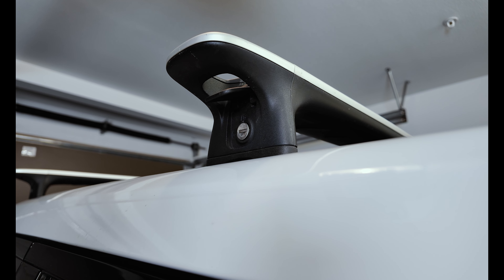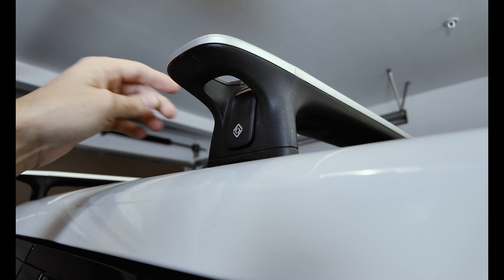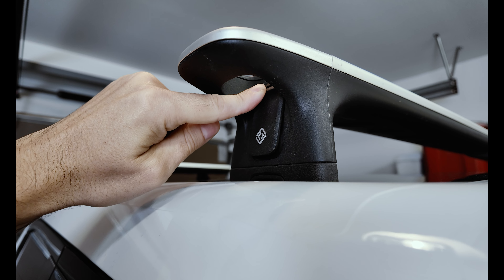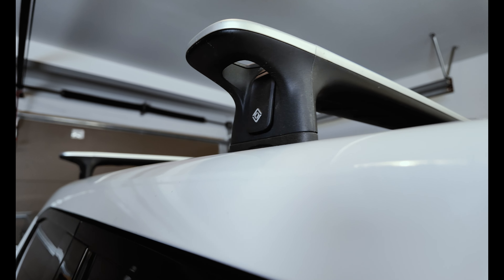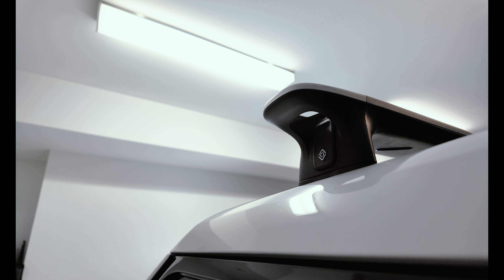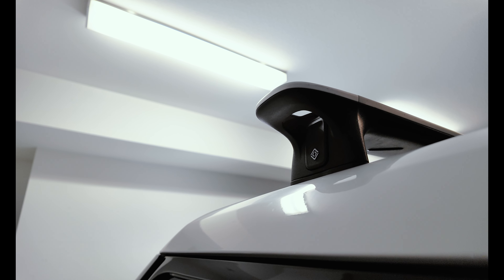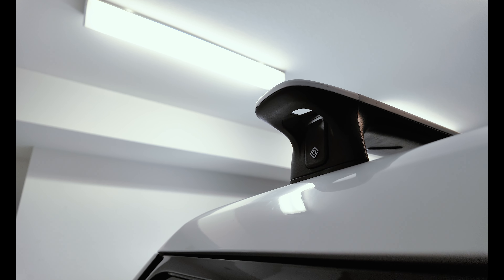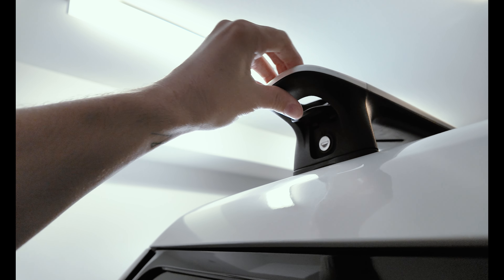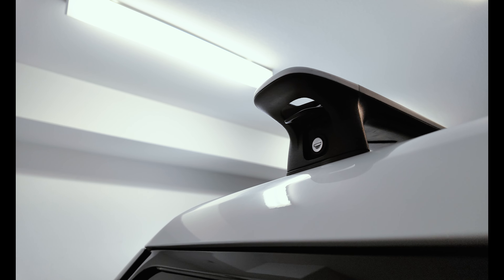Most systems once you get them mounted on the vehicle it's a little bit of work to get them on and off, so I appreciate that. But I think there are some design flaws. The first is fit and finish — this door never fully closes all the way, and on some of them it looks like they're always open, which is annoying. The other thing I've noticed is this crossbar where it mounts to the roof is loose and rattles. I don't think it's going anywhere, it's still locked in there, but hearing that while driving inside the truck is not ideal. I think the Thule system is a little more solid in how it locks in. That's one of the design flaws of having a system that pops on and off so easily — it's not always going to stay locked and solid over time.